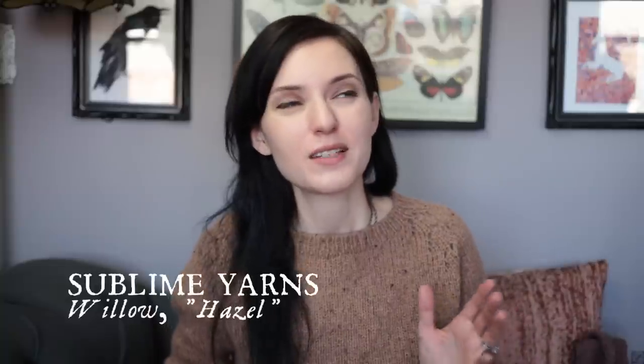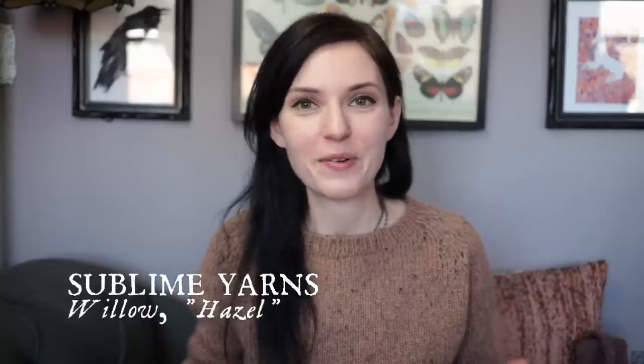I got so tired of hearing myself talk about it, and now I can't remember it. I can't find it right now, but anyway, I believe it's Bliss Sublime yarn. It's an Aran weight yarn with some wool and some viscose in here, but just a really lovely workhorse yarn, and again, I highly recommend working with it if you've never worked with it before.